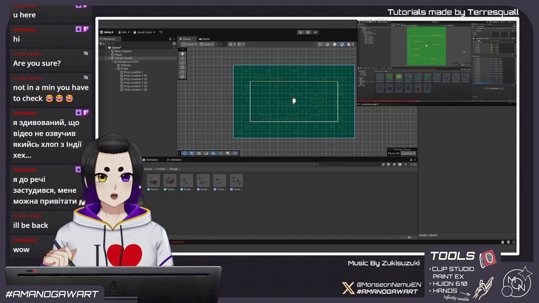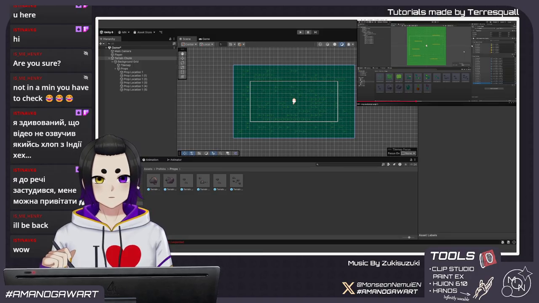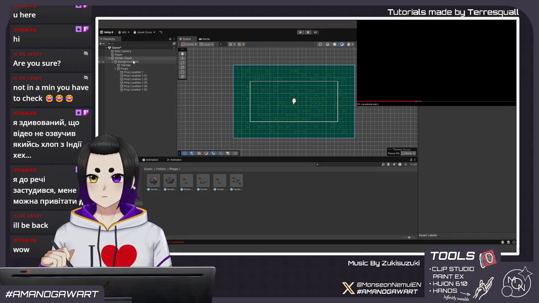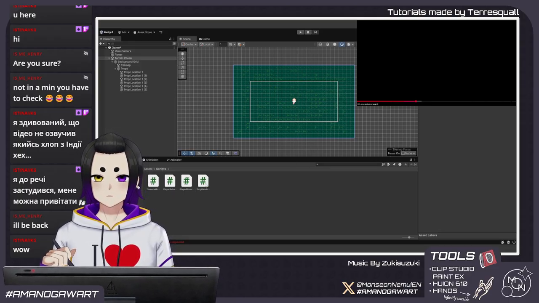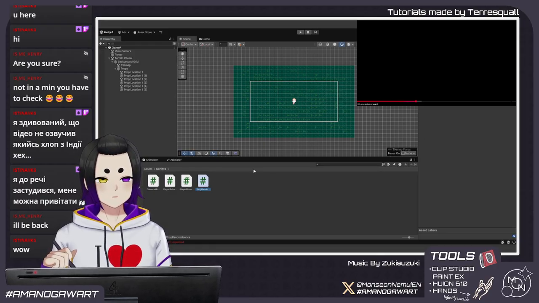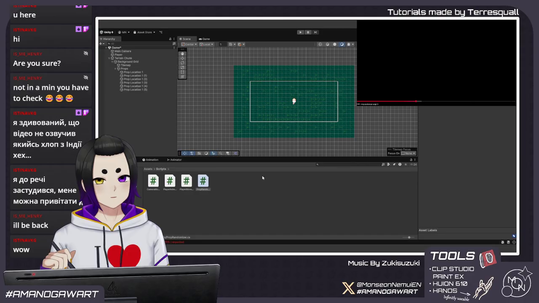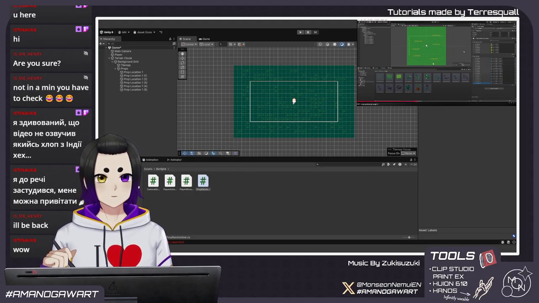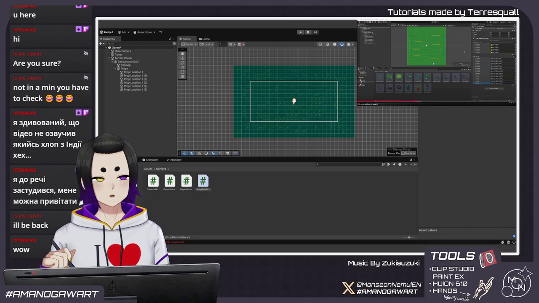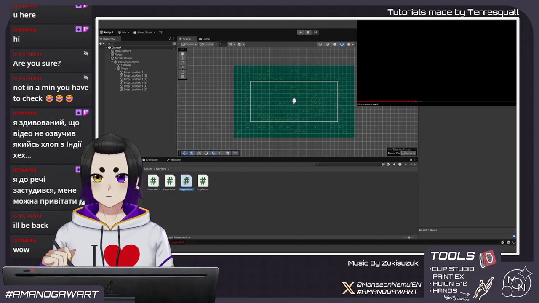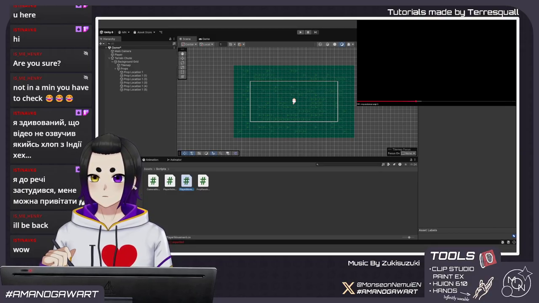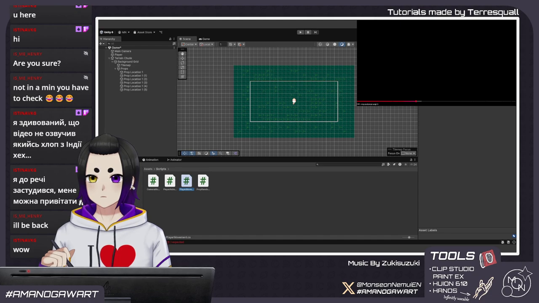Okay, inspector, prop randomizer script. I need to derive from MonoBehaviour. MonoBehaviour is here.